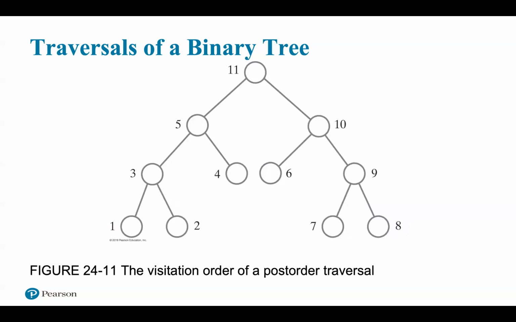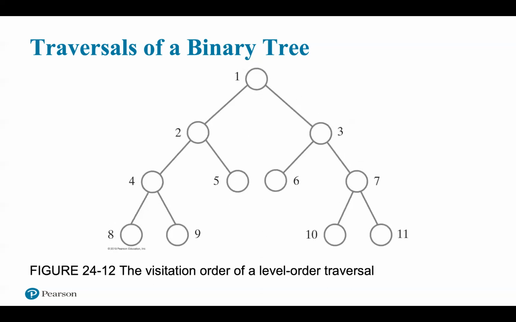So now doing things for post-order. In this figure, the numbers on the nodes of a binary tree show the order in which a post-order traversal visits them. Recursively visiting the nodes in the left subtree results in visiting the leftmost leaf first. We then visit the leaf's sibling and then the parent. After visiting all the nodes in the root's left subtree, we visit the nodes in the right subtree in this recursive manner. Finally, we visit the root.